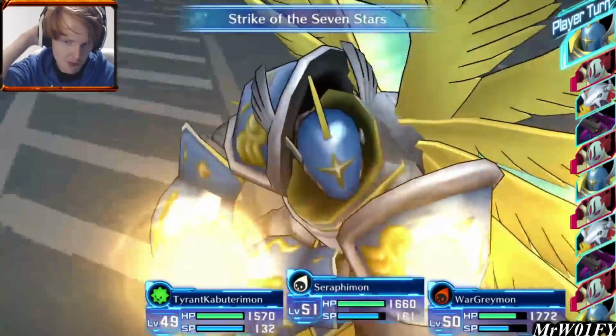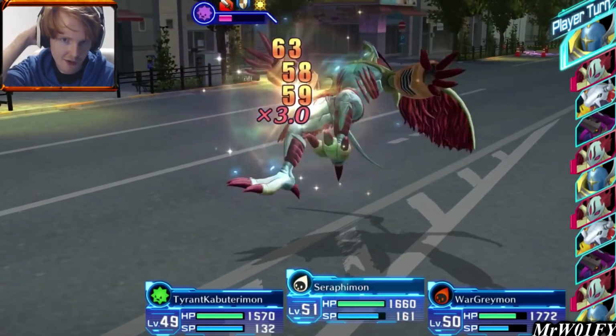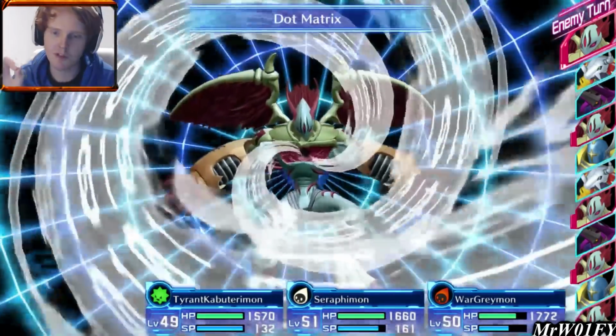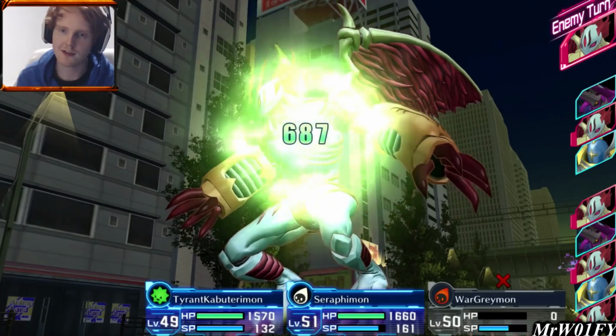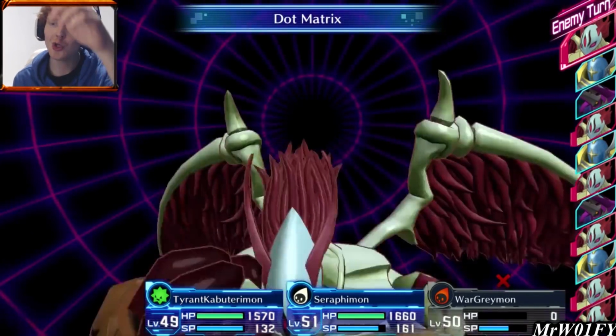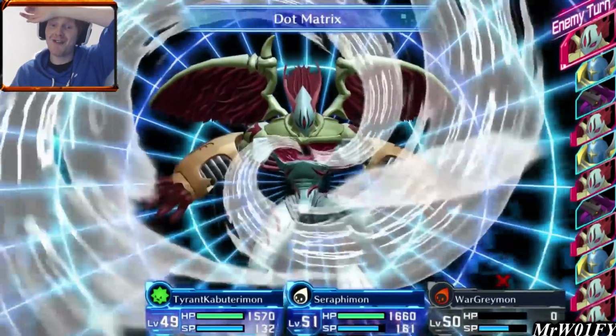We could try and put some sort of defense on Wargreymon, but there's nothing I can really do to try and keep him alive. Dot Matrix. If this hits Seraphmon, we can win the fight right now. Ah, shit. Alright. Immobilized by recoil. Don't you do it again. Don't do it. Oh, you son of a bitch. Don't you hit Tyrant Kabuterimon.